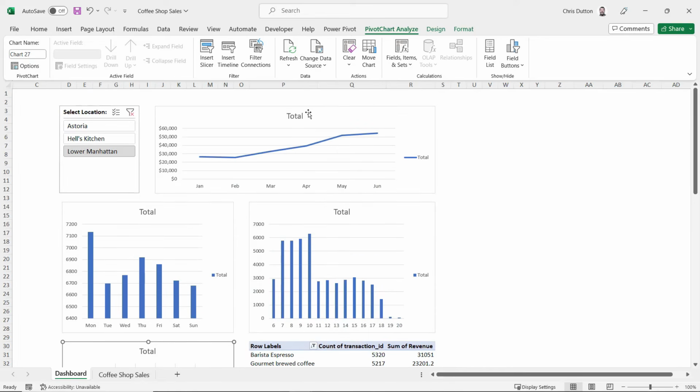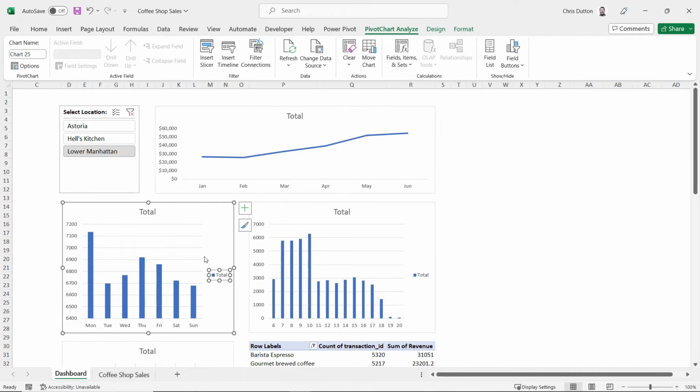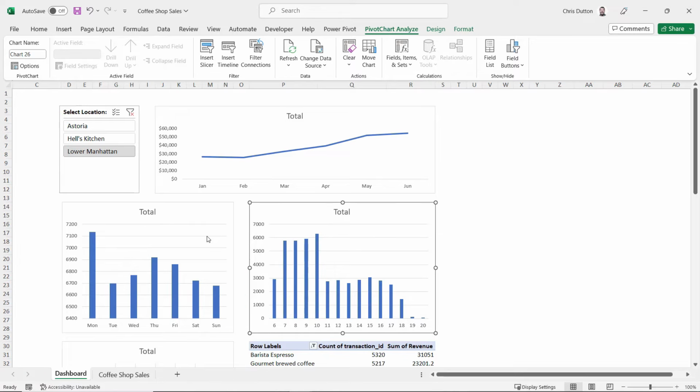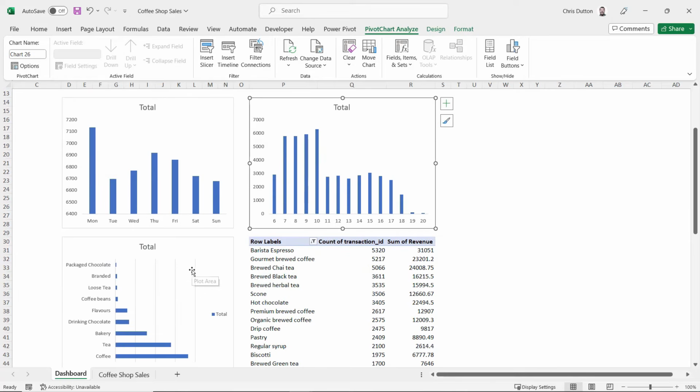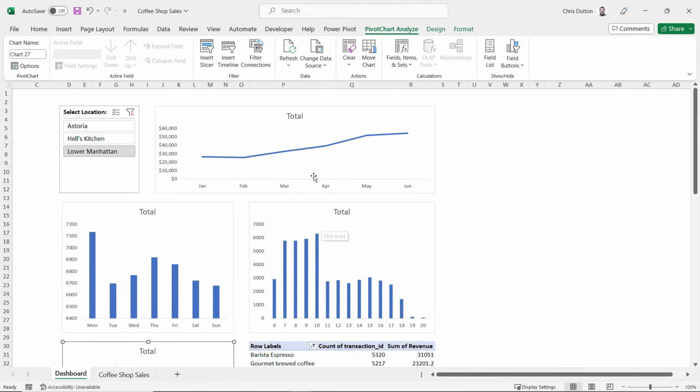And now starting with our line chart, we don't need our legend here. That's redundant. We really don't need our grid lines. That's kind of just noise. We can make the same changes to our column charts as well. Again, this is kind of up to you if you'd like to follow along or make your own decisions here. But I like that kind of clean and minimal look without extra redundant ink on the page.